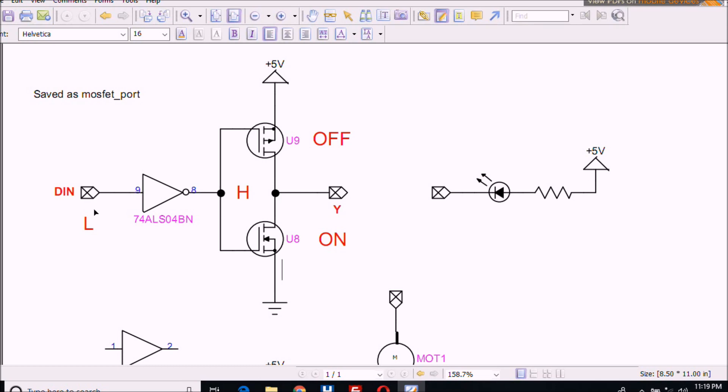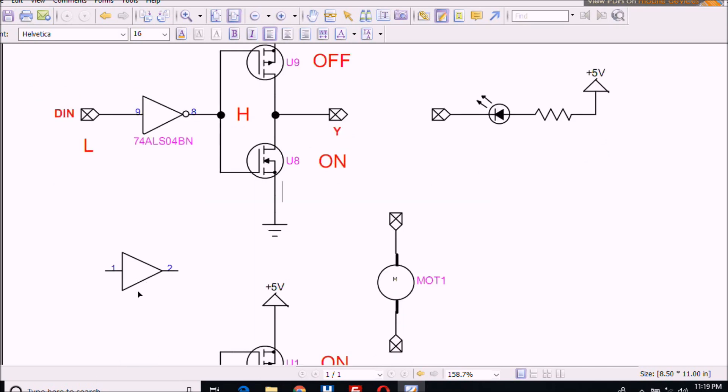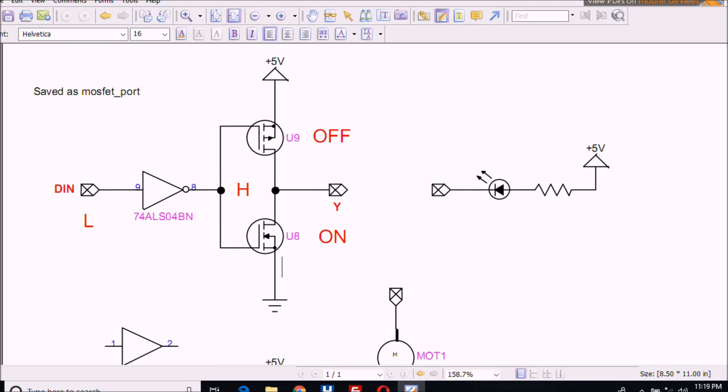It's an inverter, but if it's a low in, it's a low out. If it's a high in, it's a high out. It is functionally a non-inverting current booster, and depending on your MOSFETs and other factors, you could probably source or sink a couple of amps with this.